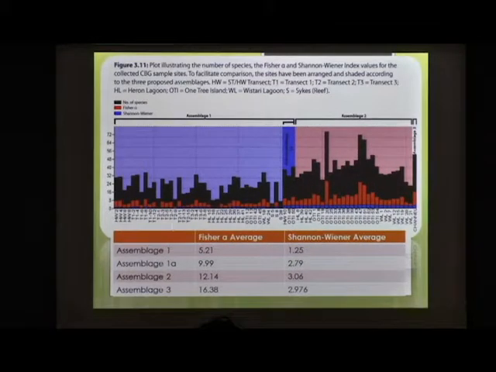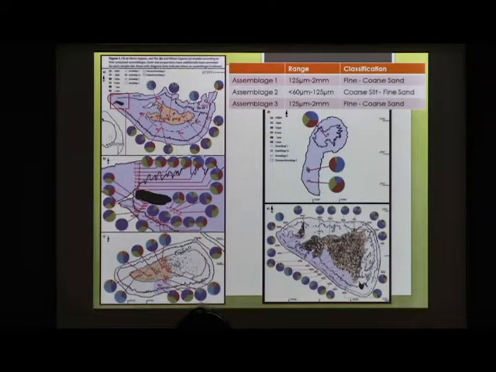If you look at Fisher alpha, you can see that as you go up in assemblages, you've got increased number of species, increased richness, and also increased evenness. So you have less dominance by 1 or 2 species as you go up in assemblage number. And then if you plot them all, it's very exciting because your assemblages all zone really nicely on the reefs. The lines that are going, the non-fully coloured bits, are because the Marine Parks Authority wouldn't let me sample. So I've had to infer that those areas are the same as where I did get samples.